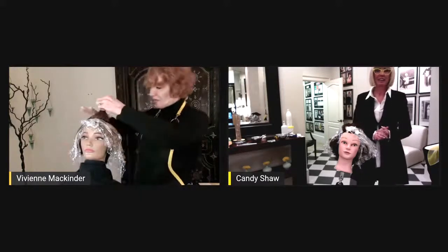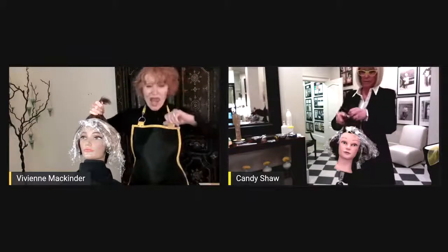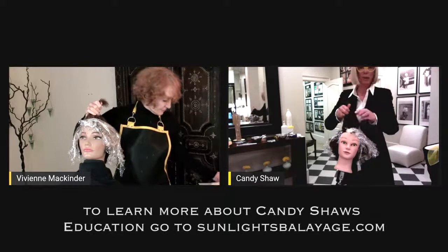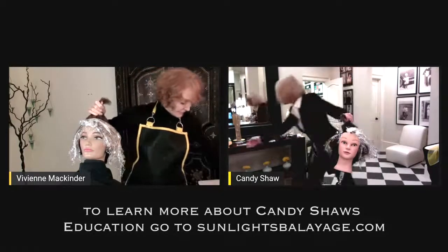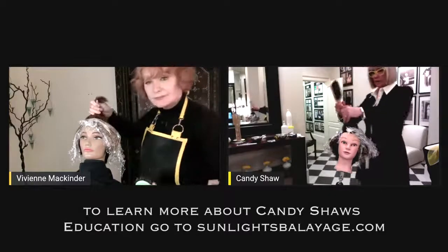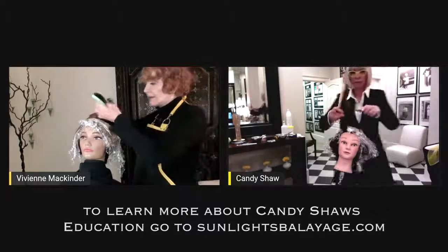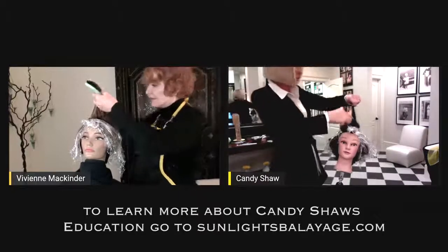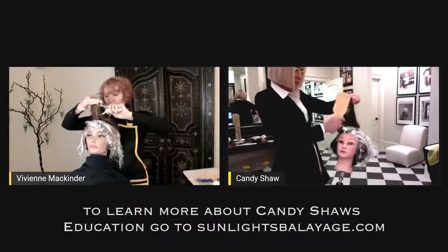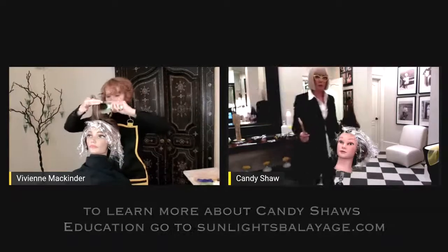All right. Now the top. So on the top here, based on the size of your section, the placement, and the amount of your layering, the easiest way for me to usually tease the hair is just taking a brush and teasing it up. You can use a comb as well, of course. You can use a comb, but for me, it's a lot easier to get a mohawk with a brush.